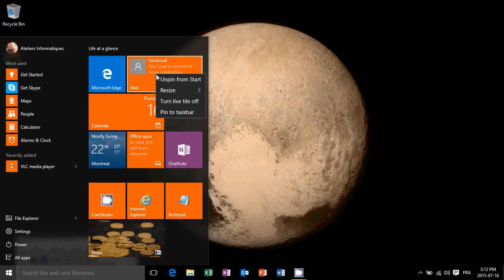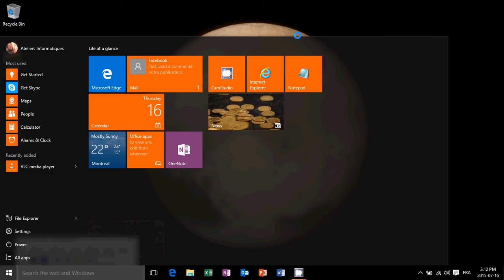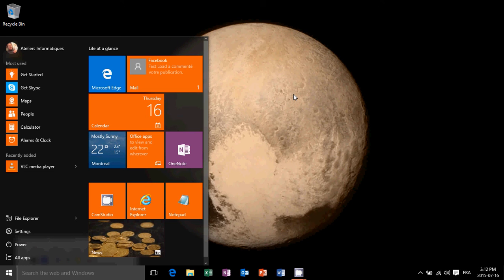You can play with it. You can actually do groups, rename everything. It's very nice. You can also change its size. As you see here, the start menu is something you can really customize to your liking. On the left side, you'll have the most used apps, and of course at the bottom you'll have the different options to go to the File Explorer, the settings. You have your power buttons to restart, shut down, and so on, and of course the all apps view.